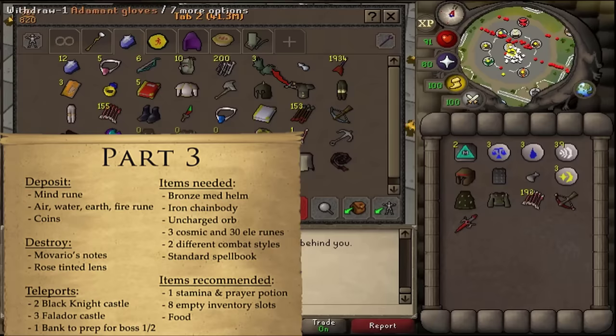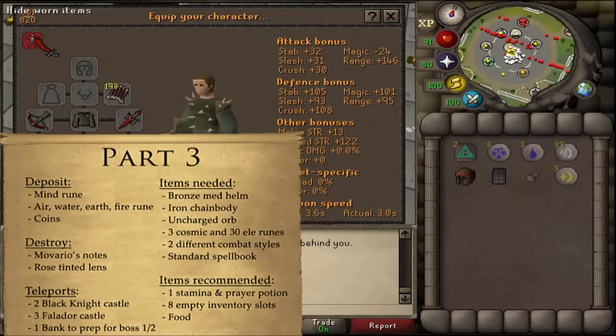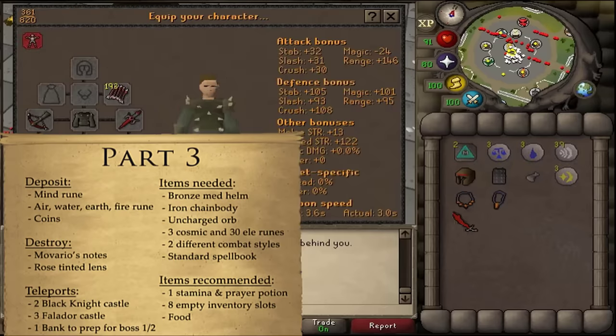For the teleports, I'm going to be bringing along 2 teleports to the Black Knight Castle. I am going to be using the Mind Altar teleport. You could also use a Lassar or Edgefield teleport. 3 more teleports to Falador Castle. And then 1 teleport to any bank to prepare for the first boss out of 2.